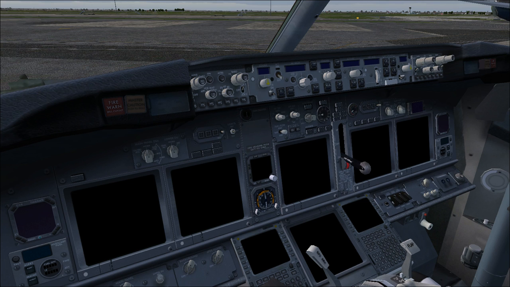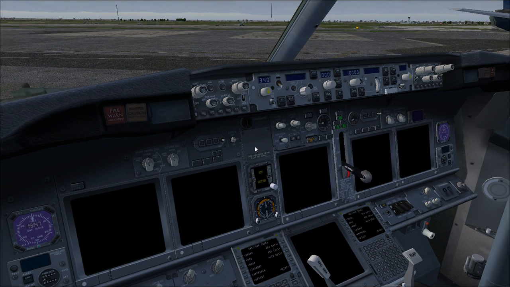Remember that the ISFD magnetic indications about the heading are given by the left inertial reference system, so you need to align the left IRS before using magnetic heading in the ISFD. Say that, I think we can start up the aircraft, start up the screens, and so I will be back soon with the screens on.